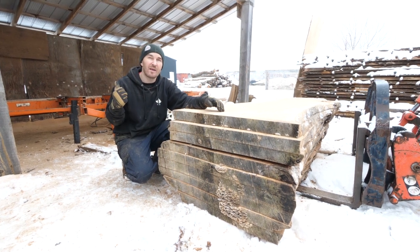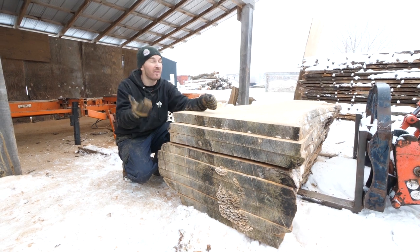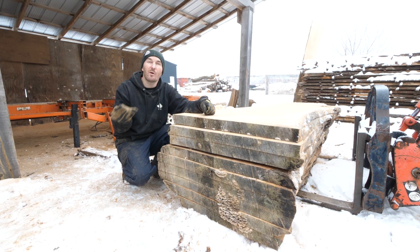I did that modification where I cut the sawmill in half and made that insert so I can slide it back and forth 4 or 5 years ago. I'd have to actually check when I did that. I've had zero issues with that.